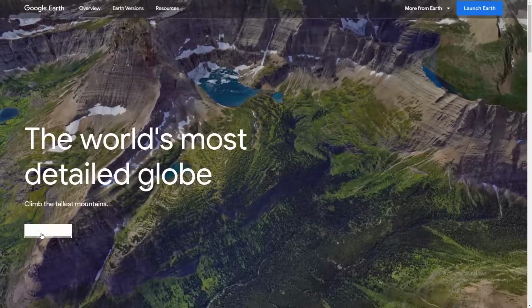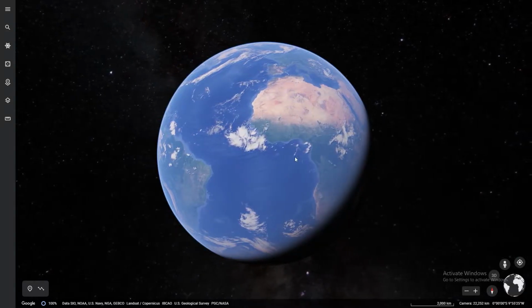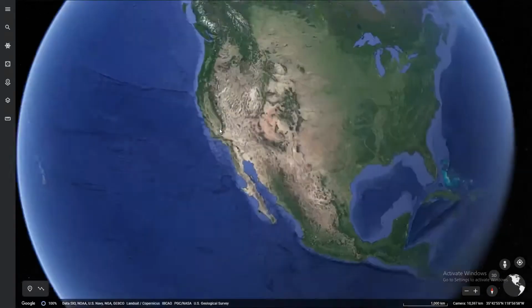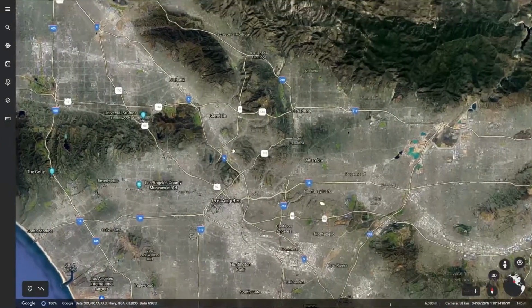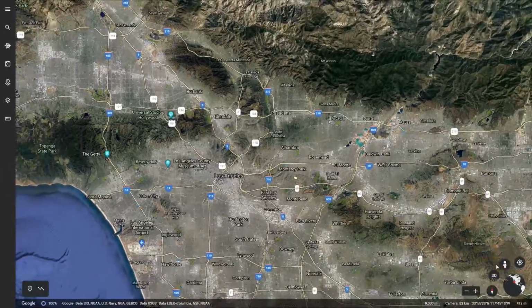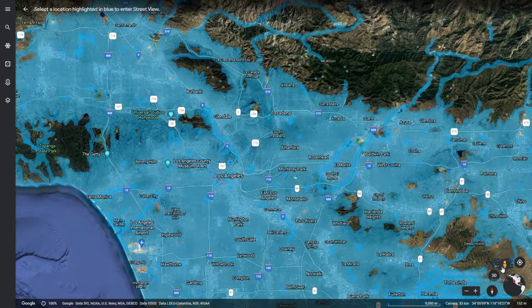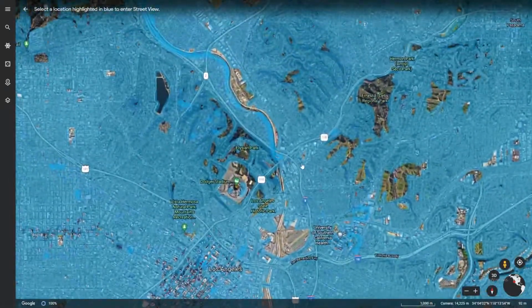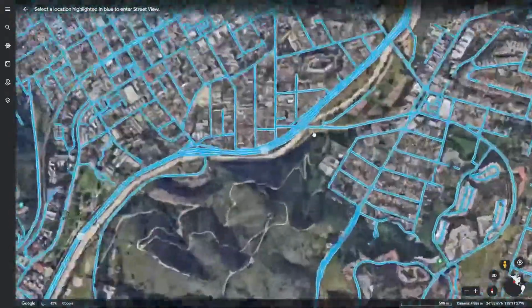Now, first when you open Google Earth, you just get a nice satellite view of the Earth. Now it's really cool, I love it a lot, it looks nice. But how is this useful for finding hikes? Let me teach you. Now if you go to the right bottom corner of the screen, you'll see a little person. Now when you click the person, as you can see, everything got blue. Now what the blue is, it's just roads. The blue is the Google car that went through your roads and got a 360 view of the road.